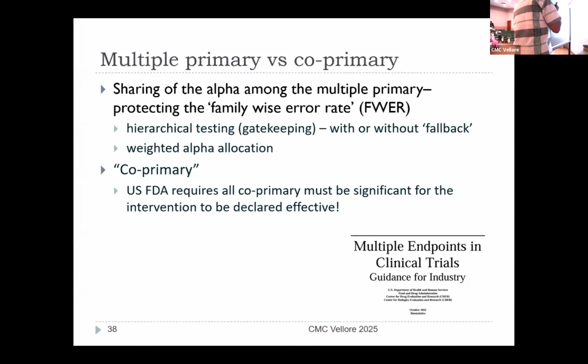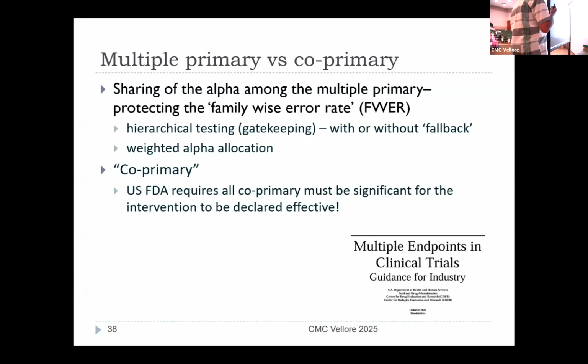If I have multiple outcomes and I'm saying I'm testing this at 0.04 and 0.01, and I'm not doing gatekeeping, I'm just sharing. So I give some here and I give some here, but I'm not doing a gatekeeping of passing that. I'm just sharing. I can show maybe this turns out to be significant and this turns out to be not significant. I can report significance and I can report not significance here. If I call it multiple outcomes, the FDA is okay with that.